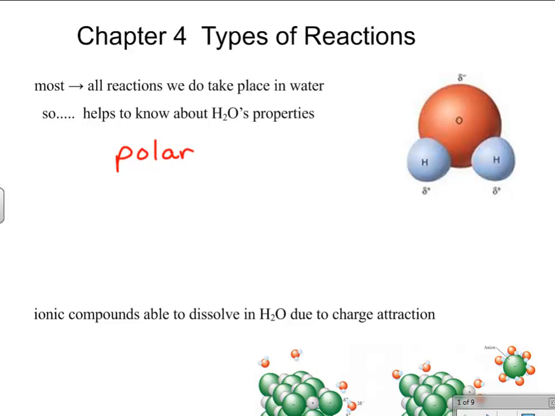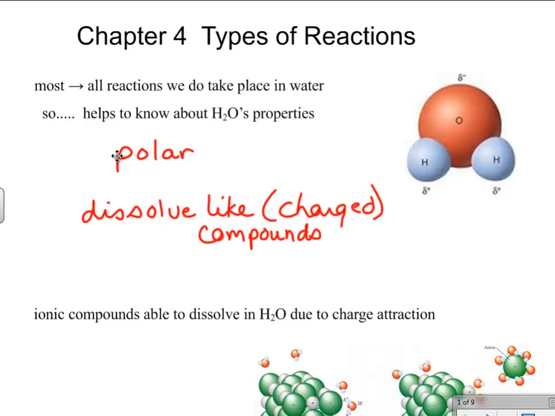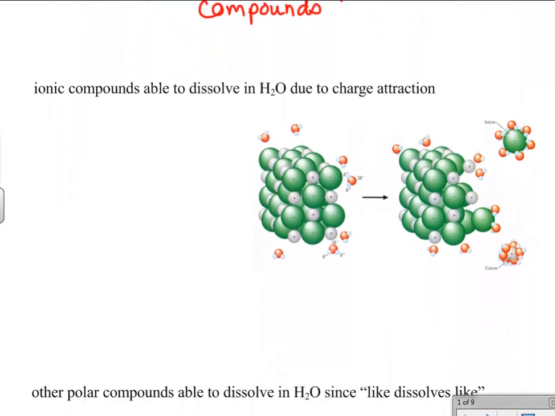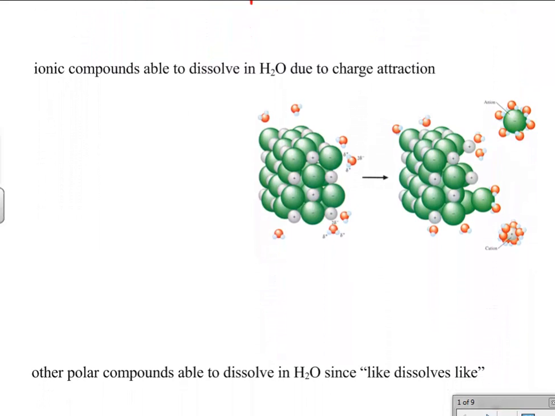Water is a polar molecule, which means that it has a slightly positive end and a slightly negative end. The hydrogen end is slightly positive, the oxygen end is slightly negative. Because these charges are unbalanced, it gives us a polar molecule. When we're looking at making things dissolve, the statement usually is like dissolves like. So we have polar molecules dissolving other polar molecules.